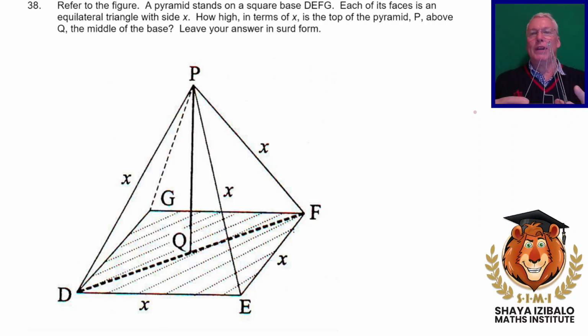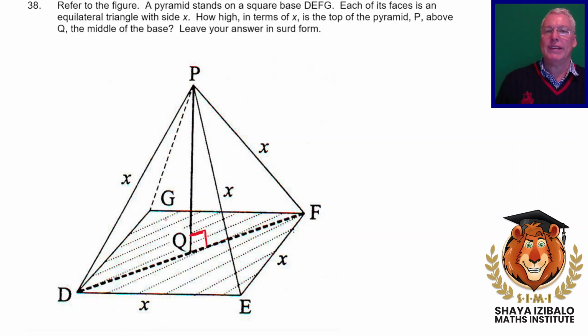What we're looking for here is the height of the pyramid. Now the height is inside. It's not the slant height, it's the height inside here. So let's see if we can make some sense of this. What we do know is, and you might want to pause the video and try this yourselves if you haven't tried it, we know that that's going to be a right angle there.